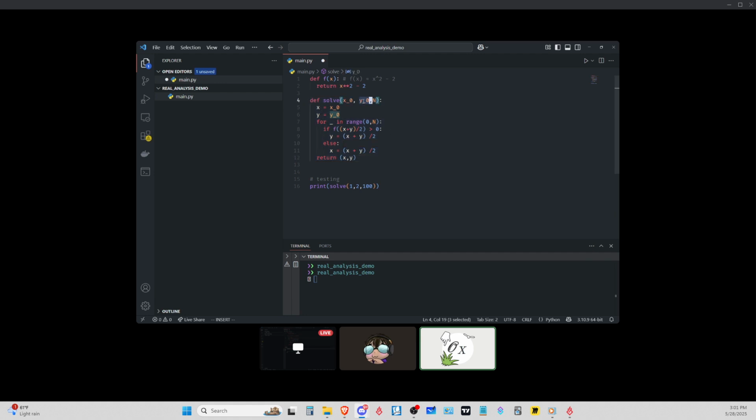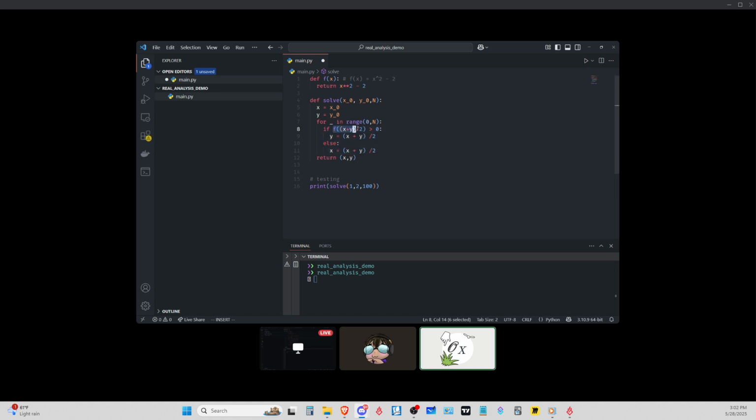And this is the solver I wrote. It takes two initial values, which are the boundaries of our initial domain. In our case, we want to take 1 and 2. The n is the number of iterations I want to do, because it's a computer, so I cannot run this forever, otherwise I would not get an answer. So I just do an n loop of that, and then it runs the following code.